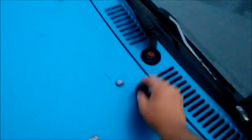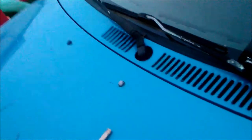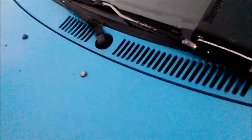I forgot to put the cover back on. There we go, I got the cover on and good to go. What a car. Look at that. That beast. What a beast. That's one beast of a car.